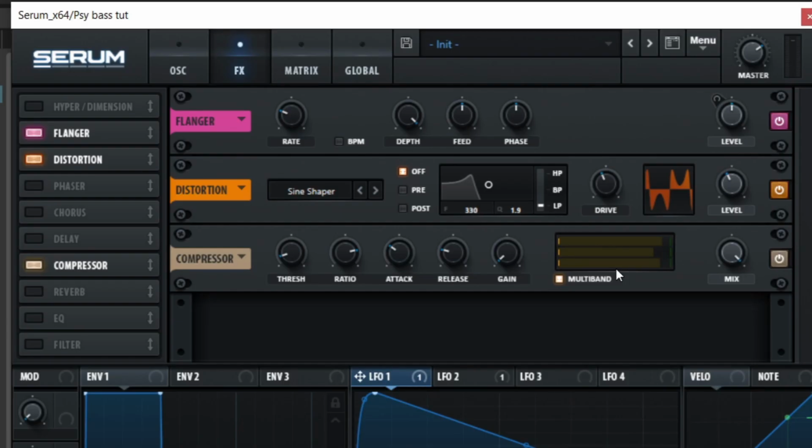I will also mention the importance of the order of these two effects. With the current order, at first we are adding more frequency content with distortion to make the bass warmer, and later, through compression, we are squashing the bass sound, reducing its dynamics to bring all that crunch from distortion up front.